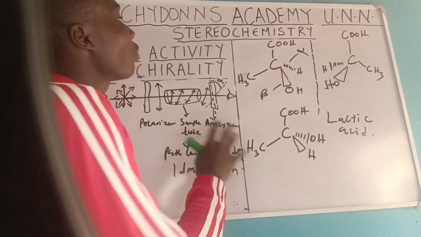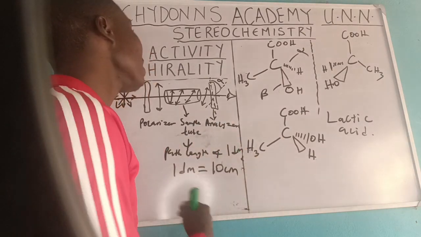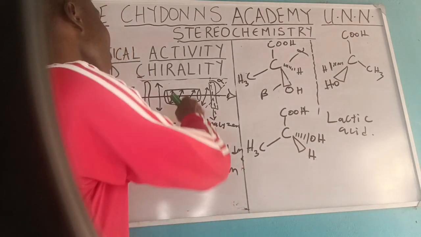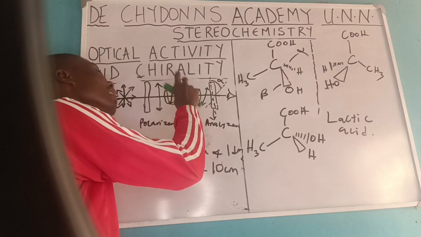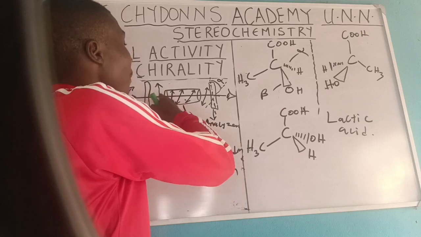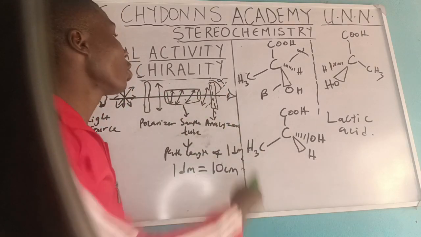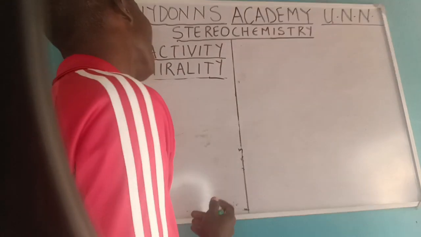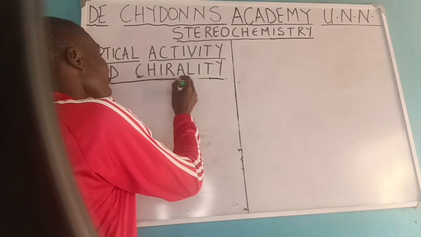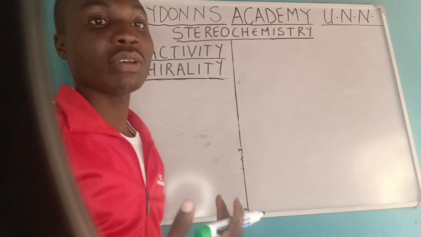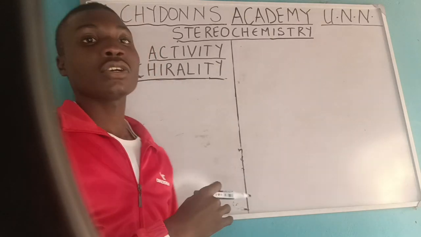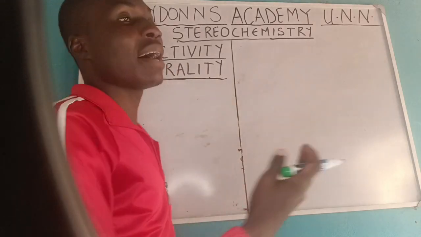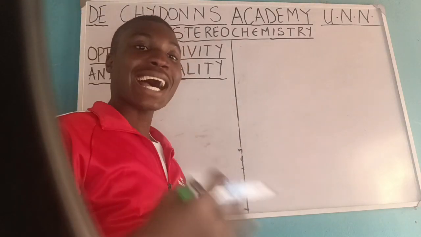So we're going to be looking very quickly at some calculations that have to do with observed rotation and specific rotation, and how the concentration of the compound in the sample tube and the path length of the sample tube contribute to the degree to which rotation occurs in the polarimeter. We're going to look at some calculations in optical activity to understand how to calculate the observed rotations that you find after passing plane polarized light through a sample that is optically active.